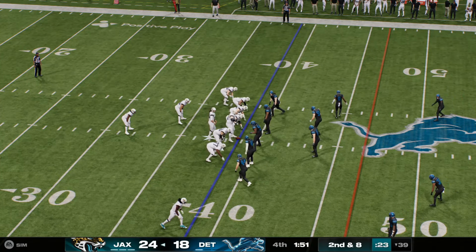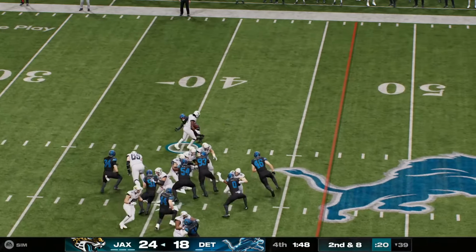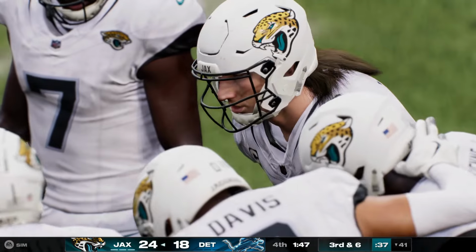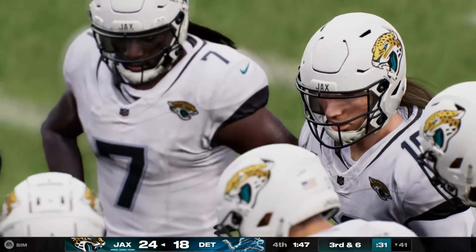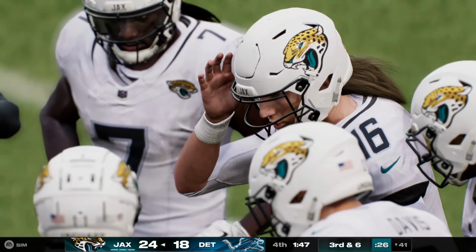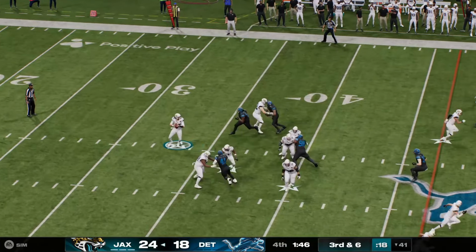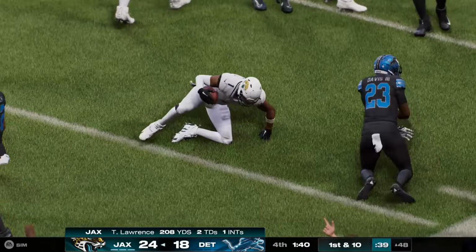This, in all probability, another run here on second and 8. Here's a give to Bigsby. And the Lions quickly now going to use the last of their timeouts as they'll head to the sideline and talk over what to do next. Third down at 6. Back to throw. Lawrence. Screen play. Here's ETN. And he will have a Jaguars first down.